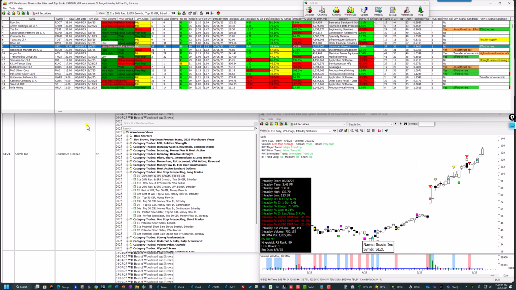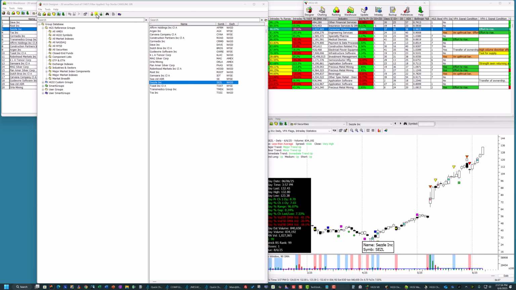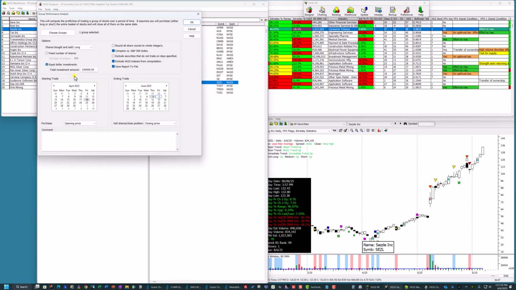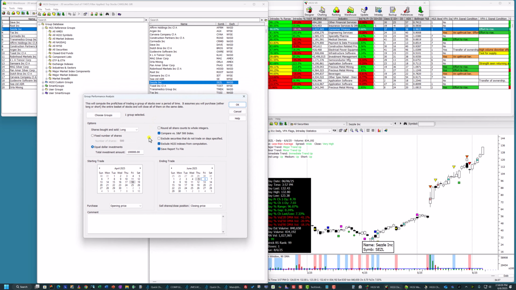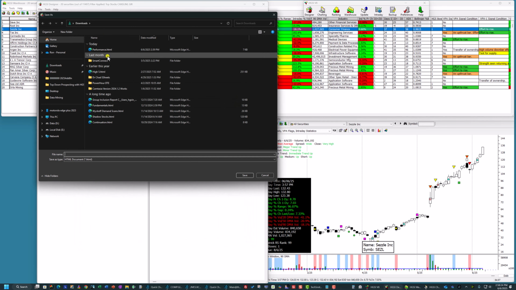So I'm going to show you something else here you can do. I'm going to go back to the group inclusion report. In the group inclusion report, I'm going to go over here to the dollars. And the group I selected is this same group right here. And that data started coming up around April 17th, so I'm going to go from April 18th to yesterday's close, and let's just see how this stock has performed.